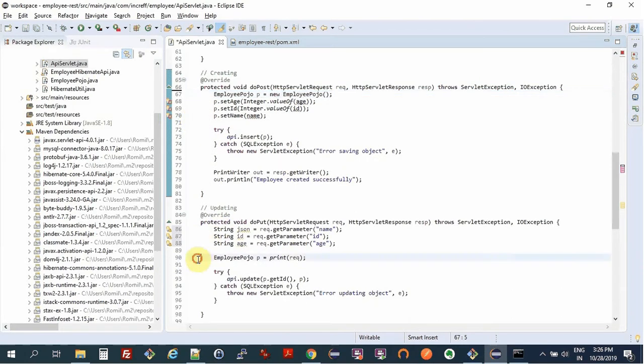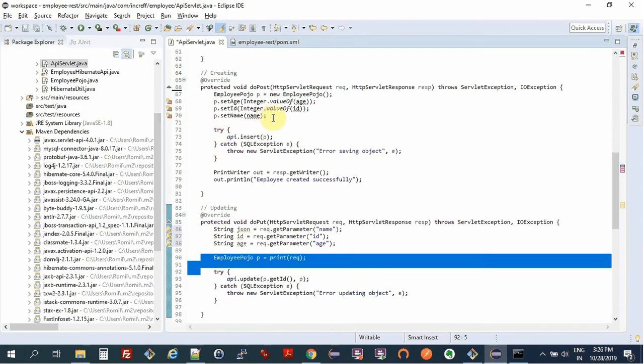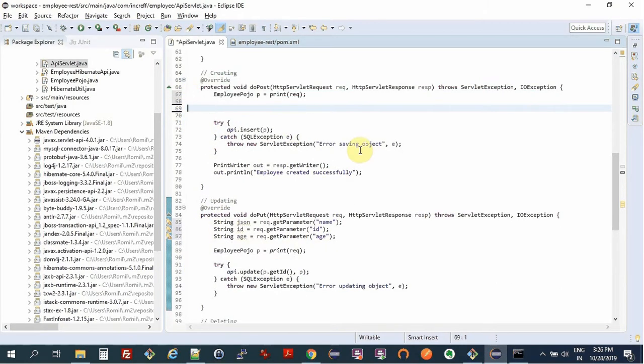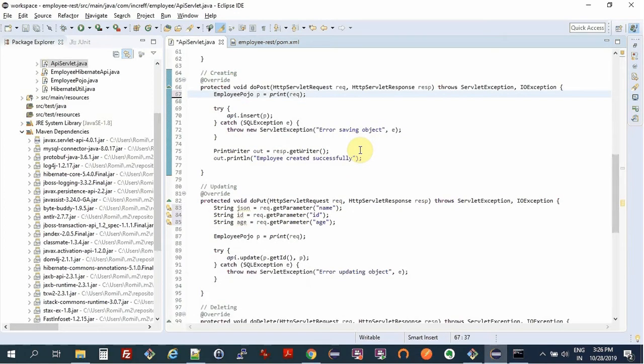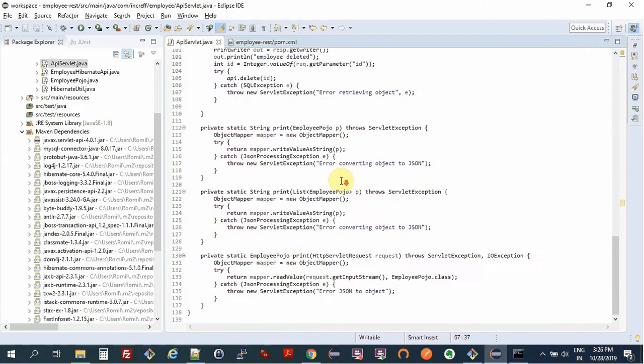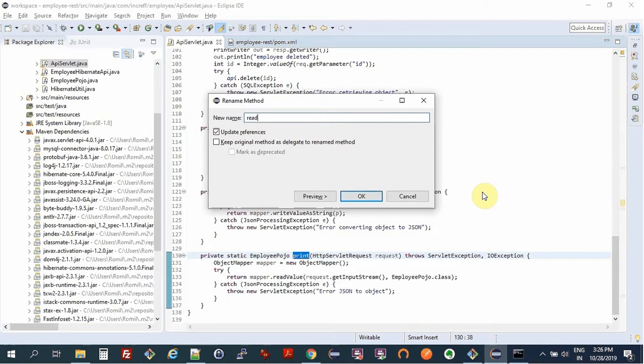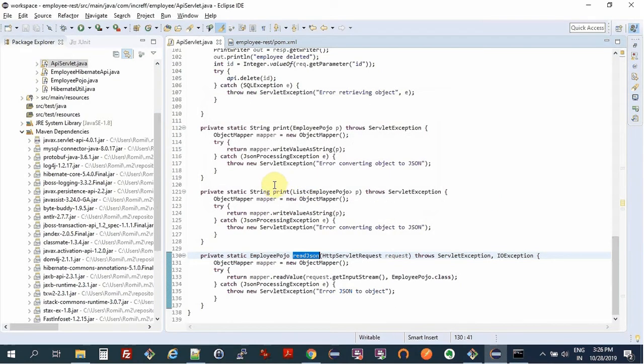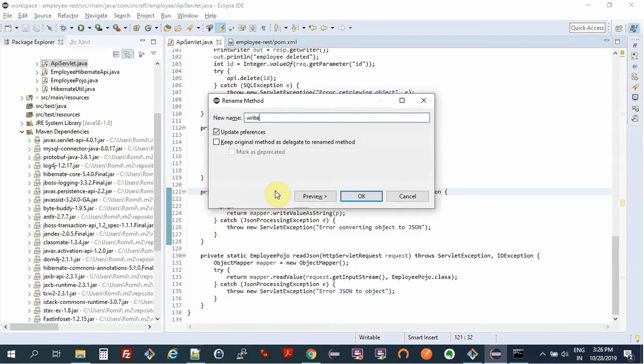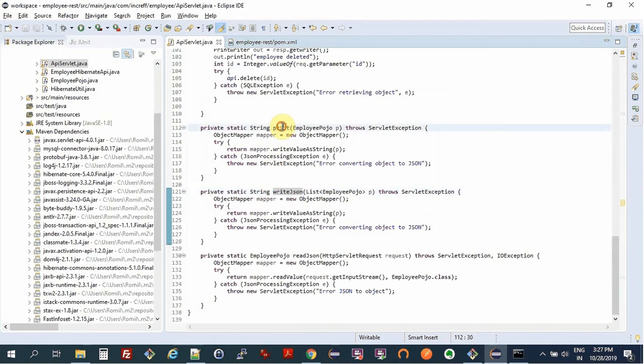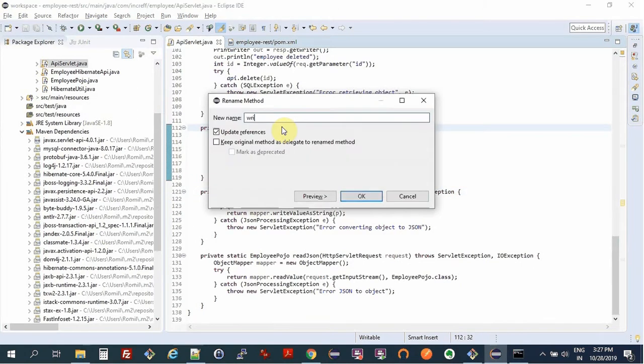So, employee POJO equal to this, and we are inserting it directly. Let's call these methods readJSON and writeJSON, just for clarity.